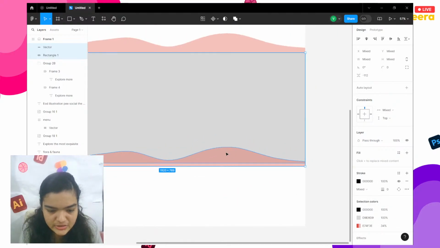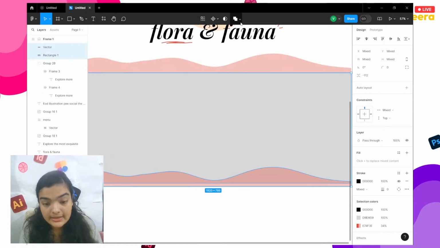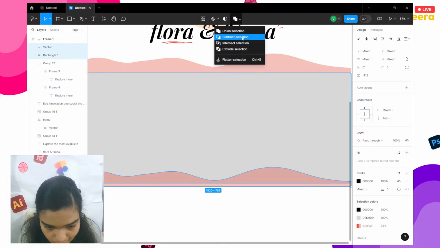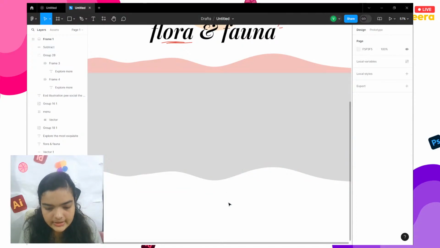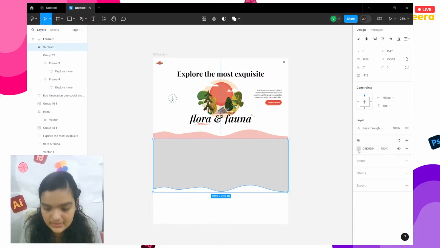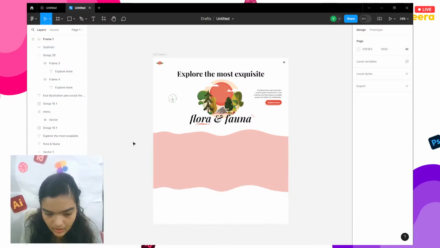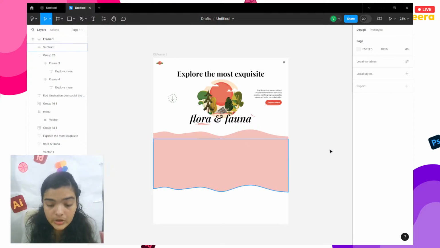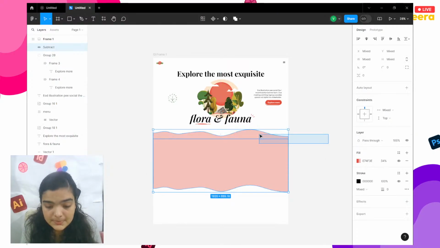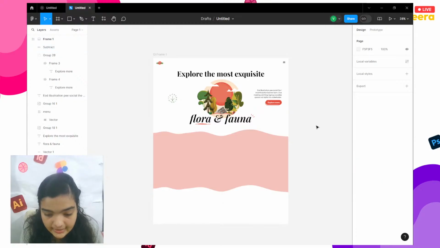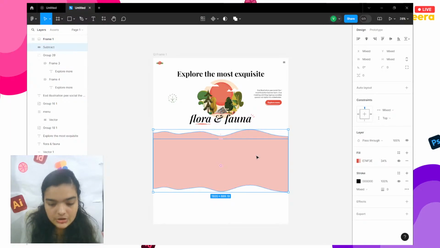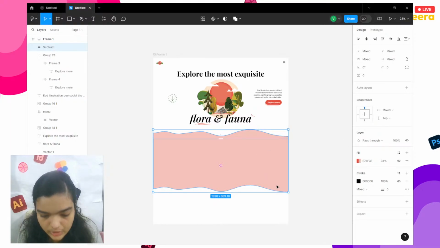It's basically translucent. We've selected both of these by clicking on shift, and now we're going to go to this button and click on, what should we click on? Let's click on subtract selection. All right, check this out. This shape has now been transformed to a wavy section. So amazing. I have no words to describe this. I am completely speechless, and I'm going to just drag my cursor around to select two shapes, or you can click on shift.